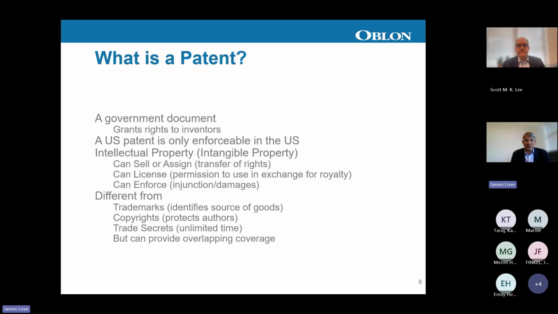Of course, patents, as we mentioned, are different from trademarks because they are actually protecting an invention, whereas trademarks would identify the source of goods or protect, for example, something about the good that you indicate, like the brand name. Copyrights we talked about, but remember that even though these are different, there can be overlapping coverage. So you might have an invention and you're going to get a copyright on it for your software. You might also get a patent on portions of the software, and you might actually keep portions of the software as a trade secret.